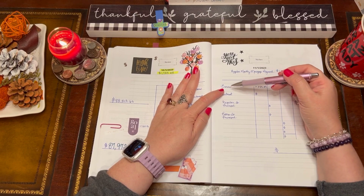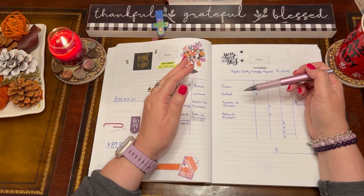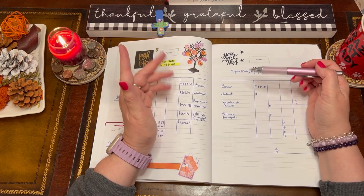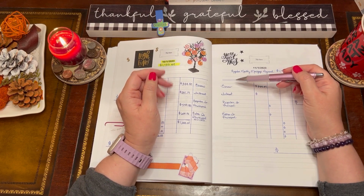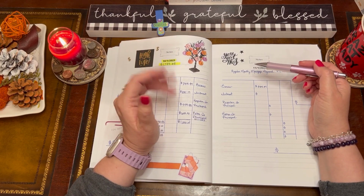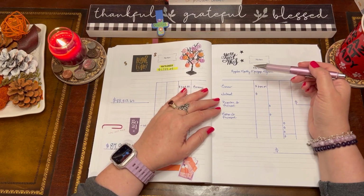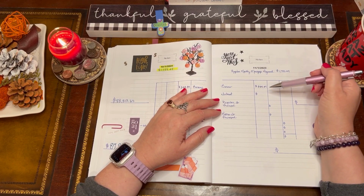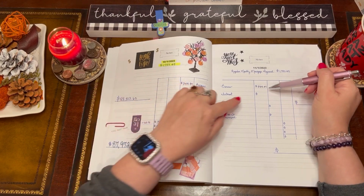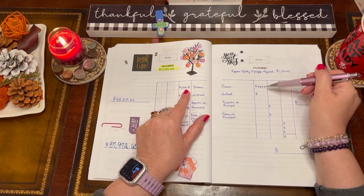And this escrow is a fancy word for an account that the lender holds to pay my future property taxes and my homeowner's insurance. That's all it is. It's an account that they have to make sure that those payments are paid to the insurance company and the taxing agency. That stays the same. Every year it adjusts once a year when my property taxes go up or my home insurance goes up. This will go up as well. But for now, it's the same as it was last time, $344.47.